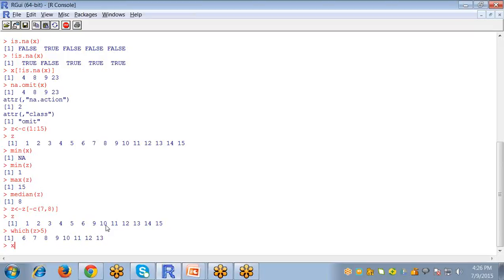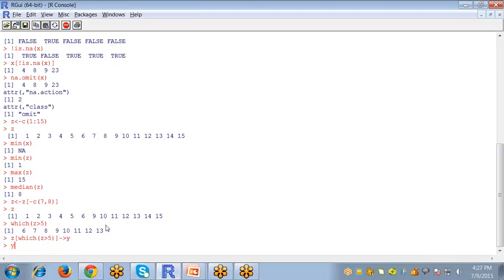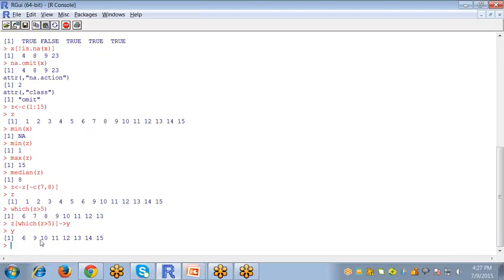Now if I want to store these values in another variable, what I have to do is write Z with square brackets, which, and Z greater than 5, square bracket close, and then store it in Y. So now Y will contain all these values.